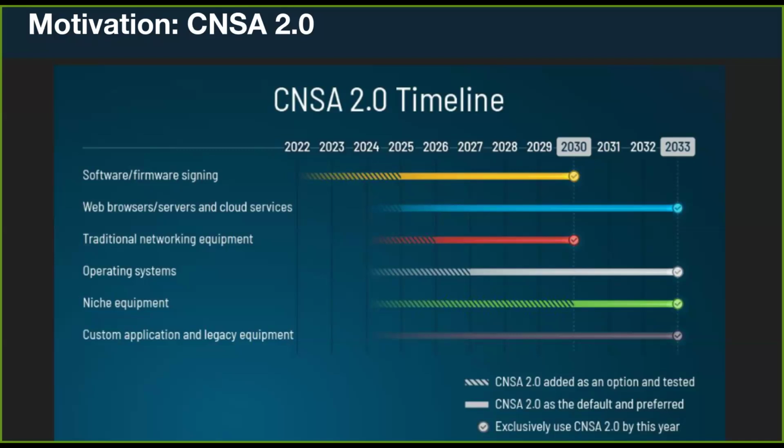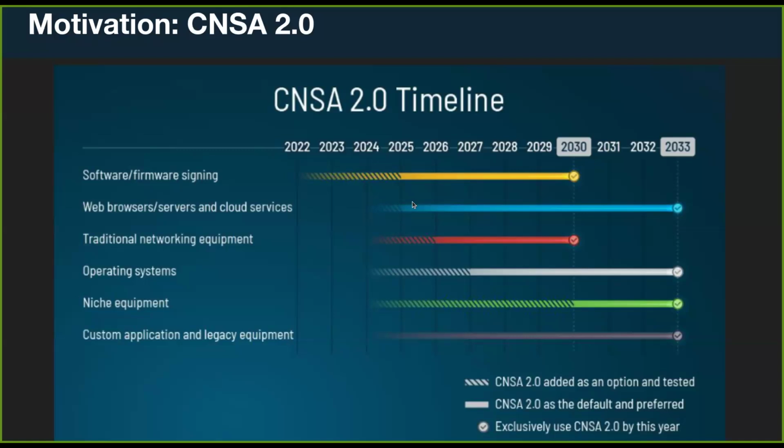And so what you're looking at is that for web browsers, servers, and cloud services, by 2024, you should have already been adding these algorithms in as an option. So that's this year. That's right now. And this isn't for products like wolfSSL. This is end user products that the NSA expects to buy. And if you look at it, they give you 1 year for experimentation on this blue line right here. And then in 2025, they're expecting that post-quantum algorithms are the defaults, right?